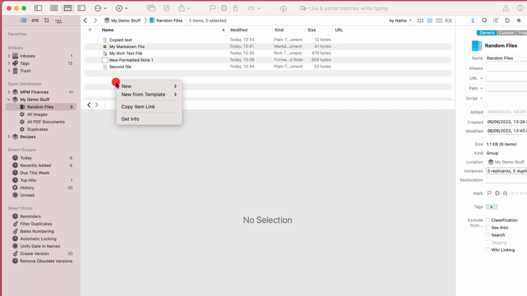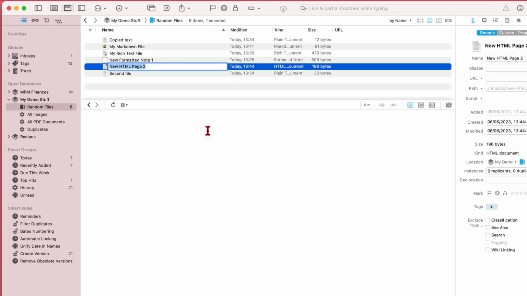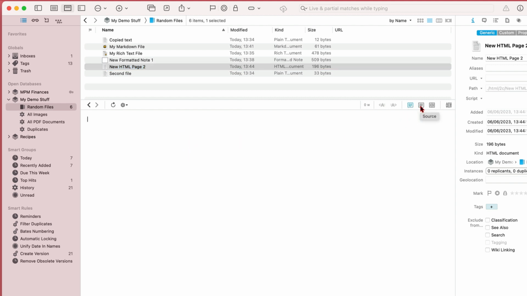The next file type that you can create is an HTML page. So very similar here to the Markdown one in that you've got a preview, source, and split view section. Now I've got some HTML code on my clipboard, so I'll switch to the source view and paste that in. Then come across to preview and I can see how that will look. And this means, of course, that if I actually delete all of the content in the source view here and then come over to preview and type in some text that's formatted the way I'd like to eventually see it, coming across to source will transpose it and I can see how the code needs to be. And then, of course, split view on the far right will show both.